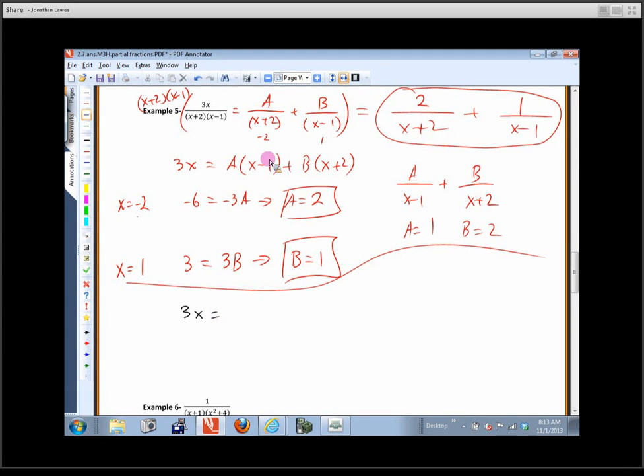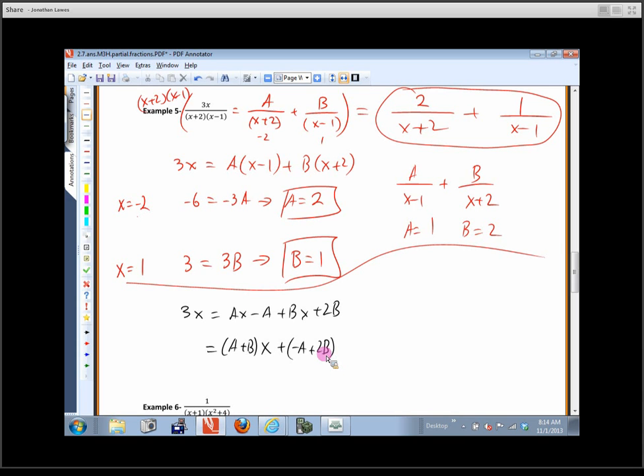If I were to distribute through, I get an ax minus an a over here. And if I distribute through here, I get a bx and plus 2b right there. So what I'm saying here is I've got a polynomial on this side, and it should equal the polynomial on this side. But this looks like a really ugly polynomial. So what we're going to do is collect the like terms. On this side, I've got an ax and a bx. So I'm going to factor out the x, and I've got an a plus b times x. There's an ax. There's a bx. I'm adding them together, so I'd have a plus b x. This is a plain number and that's a plain number. So I'm going to say the plain number is equal to negative a plus 2b.